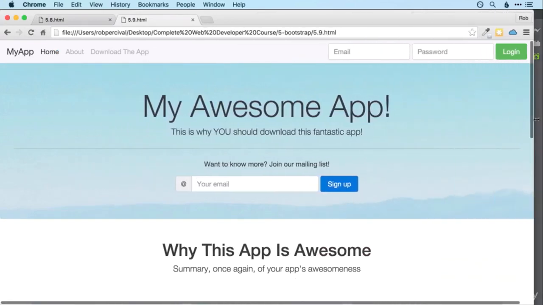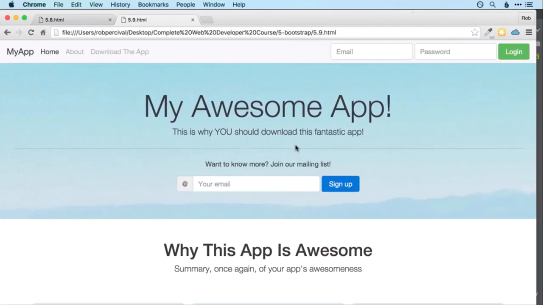It's something like this. So it's pretty straightforward really, but it looks nice and has really clear calls to action. So I've pretended that we're working on an app called My App, and we've got a nice nav bar across the top, which should be pretty straightforward. I've then given a background image to our Jumbotron.